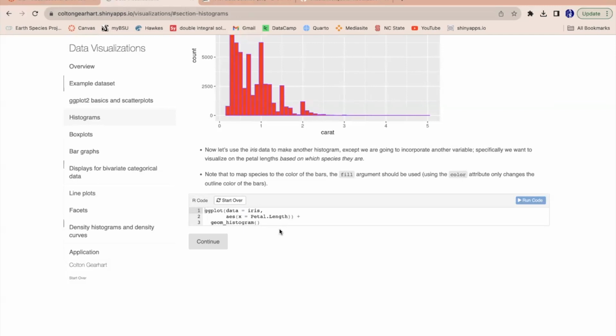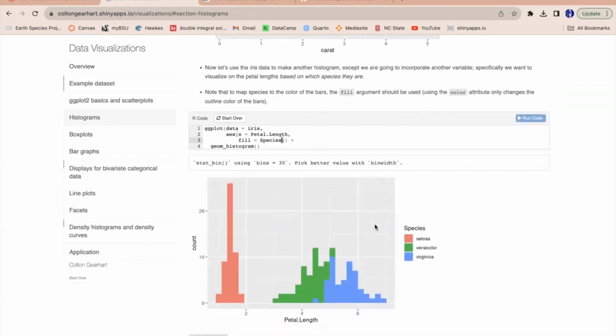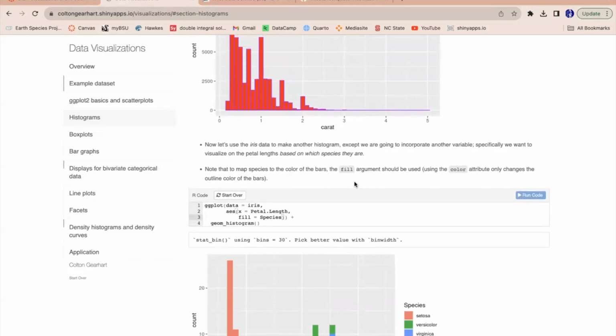We could also specify that fill as a data-driven argument, meaning that now it's going to be based on the species. So if I do AES, I'm going to have the species fill in the colors data-driven and add my histogram. Now it groups the histogram based on the species and gives them each a different color. So we can specify those same aesthetics either locally as constants or driven by the data.